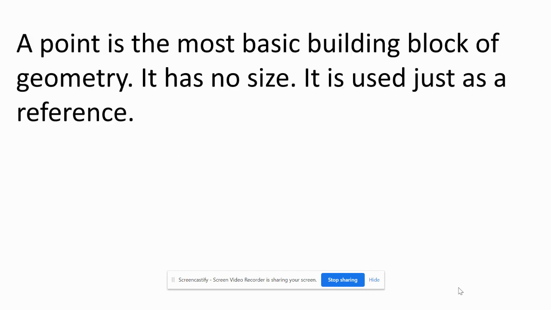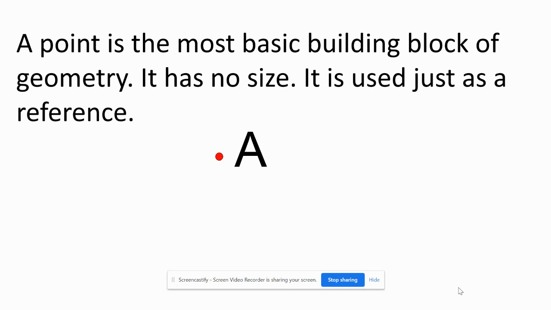To begin with, we're going to talk about the most basic building block of geometry. That's what we call a point. A point is the most basic building block of geometry. It has no size. It is just used as a reference. Matter of fact, it has a circular shape, but it's just for me to be able to point at a specific place. So I might come over and do the point, but I'm going to be labeling them, since I might want you to look at a point or a different point, you may be changing views from a point to a different point.